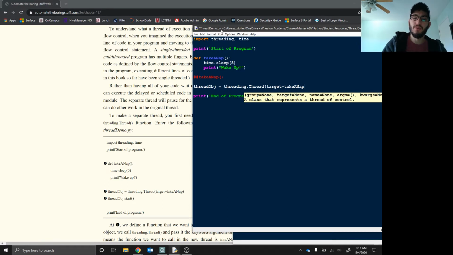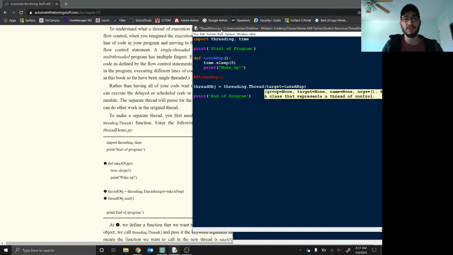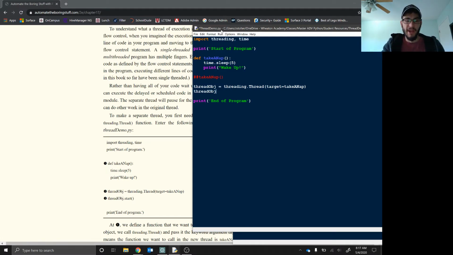There are no parentheses after. We're just passing it a name and then it does the rest. We do not have to use the parentheses. Actually, if you do that, it will give the return value and it will screw stuff up. So don't do that. And then thread obj dot start.